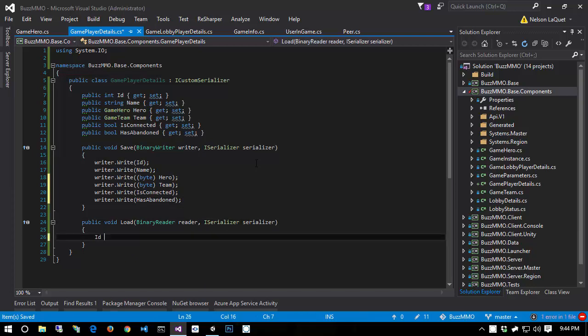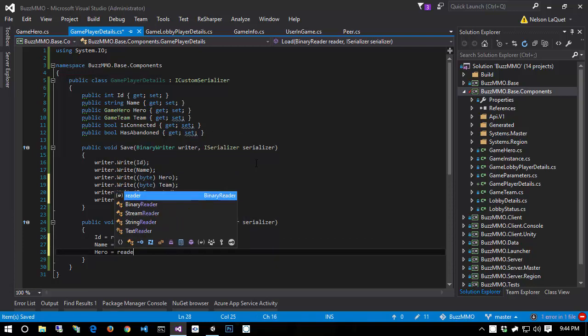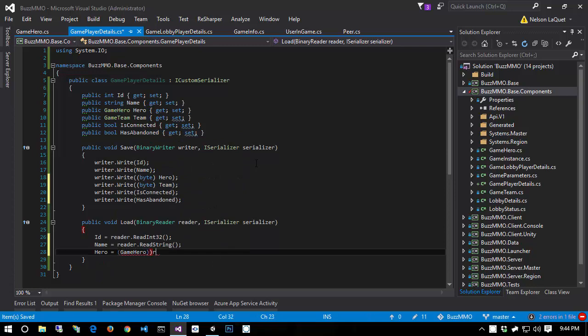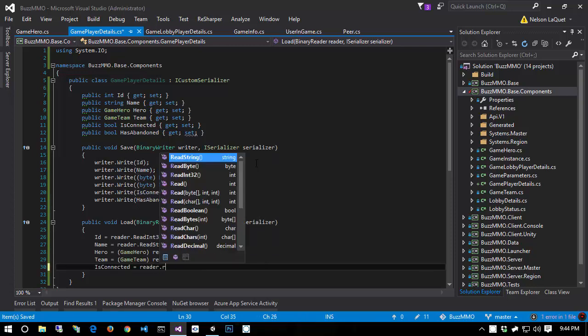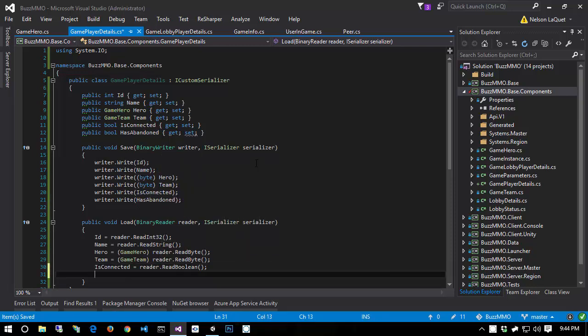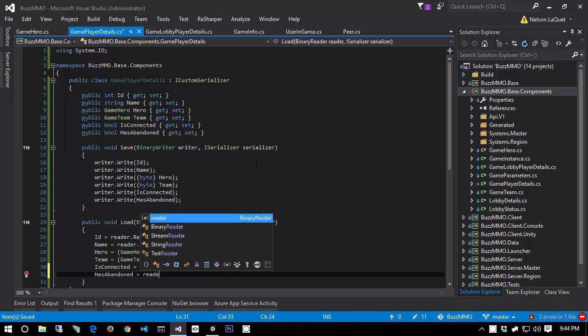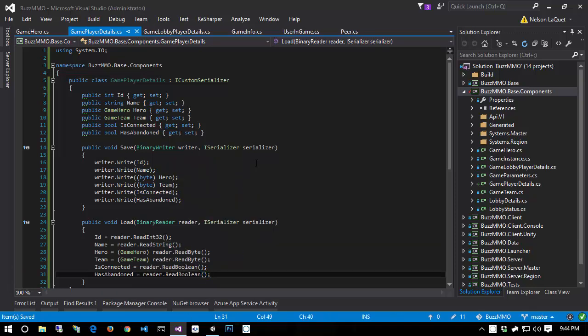ID equals reader read int32. Name equals reader read string. Hero equals GameHero reader read byte. Team equals GameTeam reader read byte. IsConnected equals reader read boolean. I know I complained about this before, but I really wish you could do method overloads based off of return type.